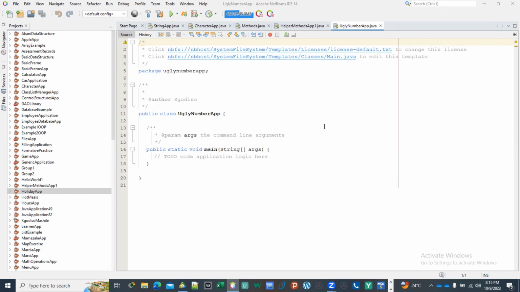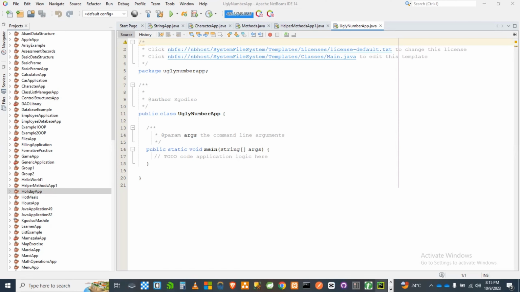In this episode, I'm going to be showing you a simple exercise on how to determine ugly numbers. Let us just get back to the theory, back to the basic roots of mathematics. What is an ugly number? An ugly number is a number that is completely divisible by the numbers 2, 3, and 5. What I'm saying is that it has a common factor, which is either 2, 3, or 5, or 2, 3, and 5 combined.